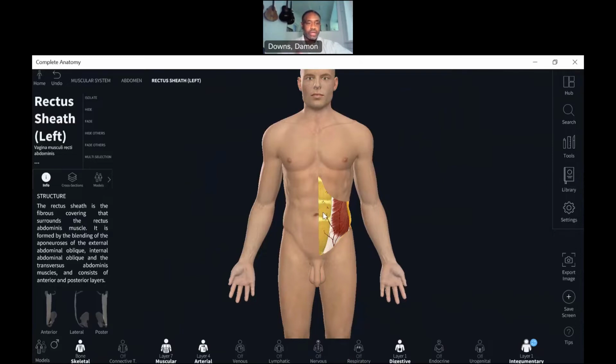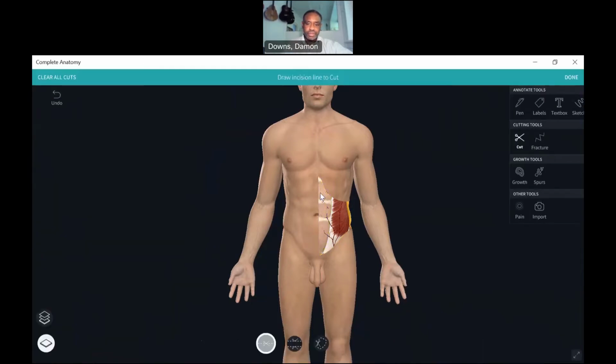So I'm gonna go ahead and cut through that too. I want you to see that when you're doing real surgery, those are the things you have to pay attention to, that's what you're cutting through. First you cut through the skin, now you see the epimysium, and now you're gonna cut through that, right? Let's go ahead and do that. I'm going to tools, cut again. And then I'm going to cut that part, right there we go. And then I'm gonna cut to the left side of the patient.